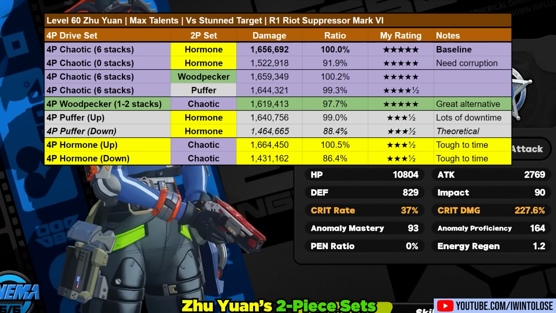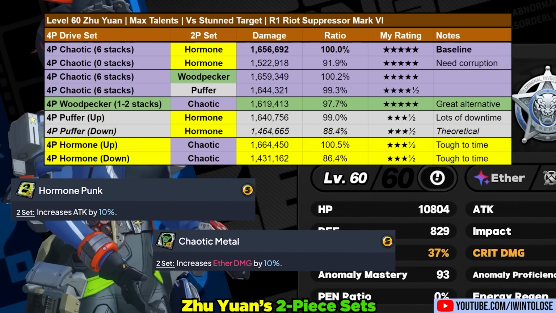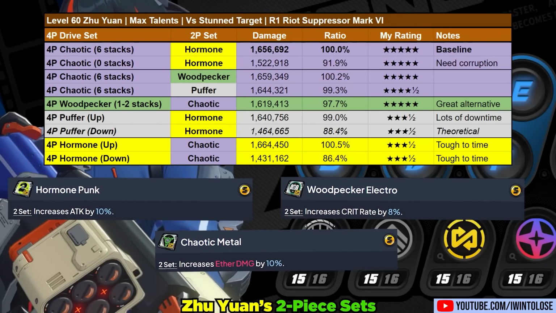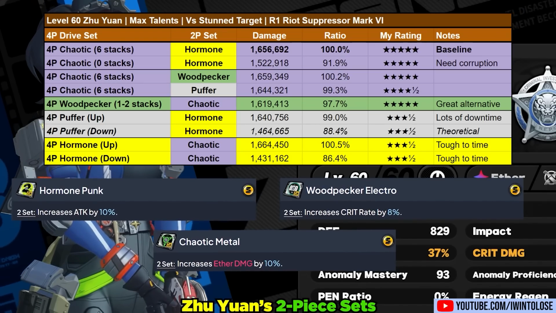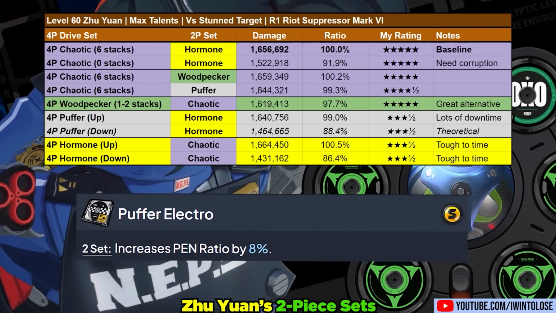As for the 2-piece options, the 2-piece Hormone Punk, 2-piece Chaotic, and 2-piece Woodpecker are all close enough to where it doesn't really matter that much, and it's recommended for you to just choose the one that has the best substats. In fact, even the 2-piece Puffer Electro is fine to use here.